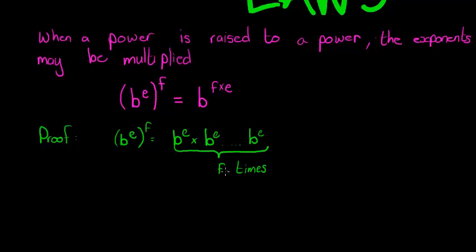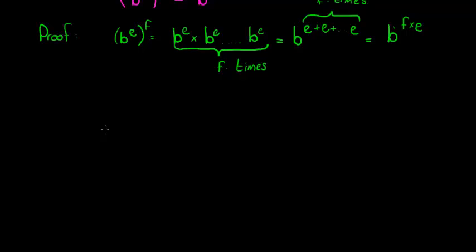So now what I have is I've got a bunch of bases, all same bases, and what I'm allowed to do now is to multiply. When I multiply same bases, I can add up the exponents. So now I have e plus e plus, and how many times am I adding up the e's? Well, as many as there were bases, and that was f bases. So I'm adding this f times. What answer do I get when I add something f times? Well, it's f times e. So b, e plus e plus e f times is f times e. And that's exactly what we have right here. That's how I get from here to there. So very, very basic.